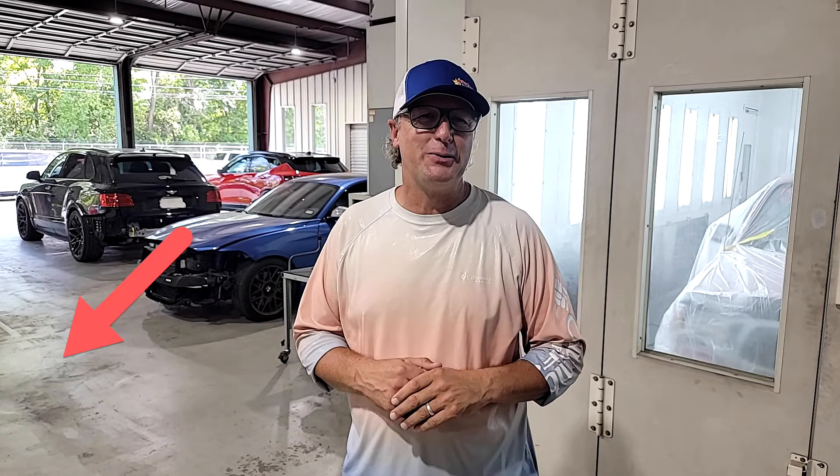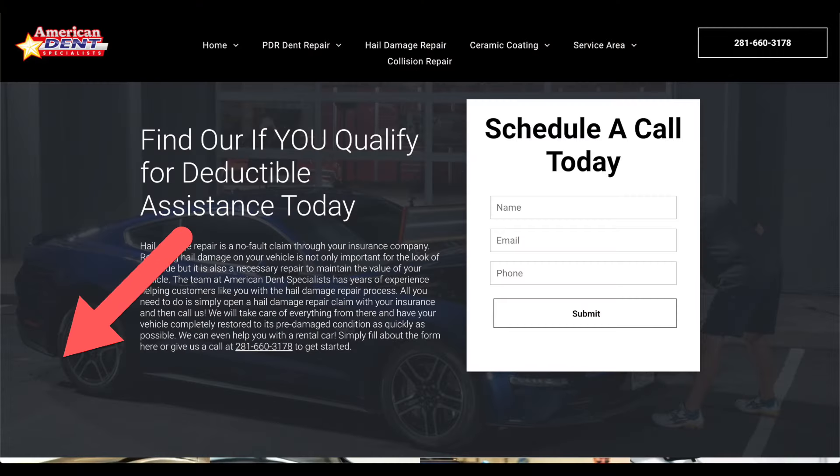So click the button here and get your free quote. That will bring you to the page you see here. Then fill out the quick information and we will get in touch. You won't believe how much better you will feel driving a car you're proud of again. And we will do everything in our power to make getting your car repaired as easy as possible.